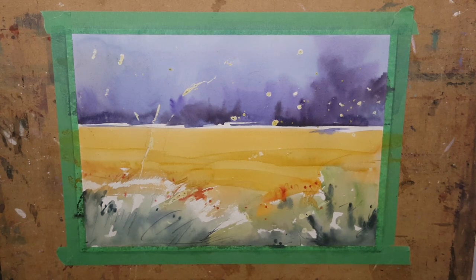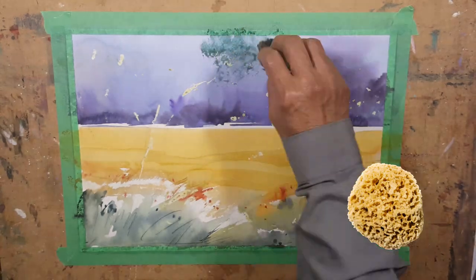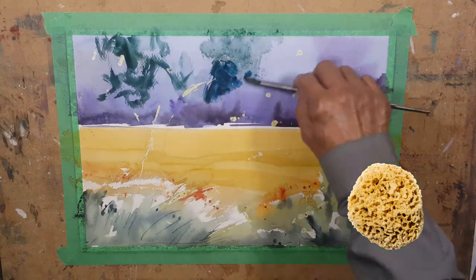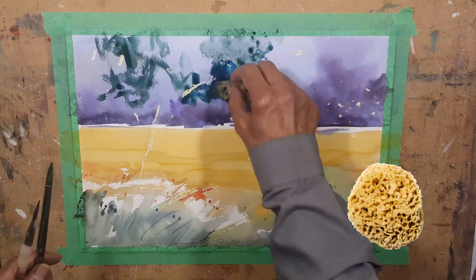Don't be afraid to use tools to your advantage. Using something like a sponge can create some really interesting shapes and make everything a lot easier. Getting some extra texture and interest in just your brush strokes can be quite hard.